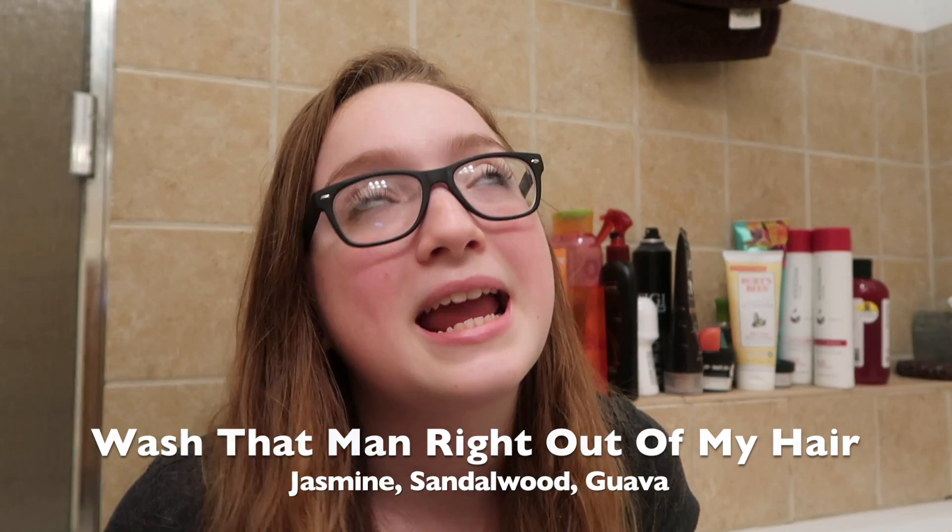Number 10 on my list, which is the very last one, is Wash That Man Right Outta My Hair. The reason I really dislike this shower gel is because it's like a mini baby of the Flying Fox shower gel. Every time I'd go into a Lush store I'd smell Flying Fox just to give it another chance, and every time I think it can't be that bad — but it is so bad. It smells like a nasty, horrific jasmine nastiness. Wash That Man isn't quite as bad as Flying Fox, but it has a very jasmine-y, floral, gross, sickening scent that I'm not into. I do really like the color and I know a lot of people who like this product, but I do not — I think it smells like poop in the toilet.